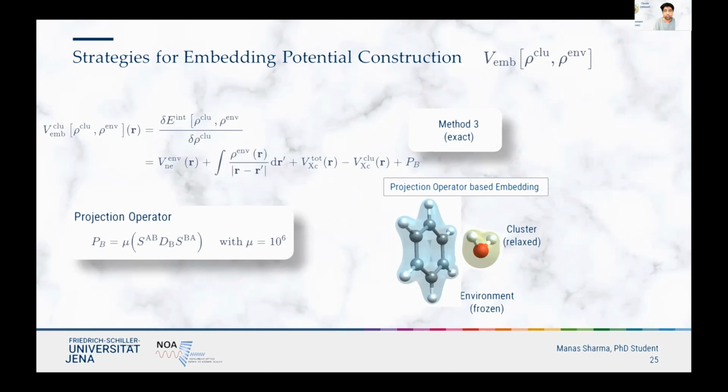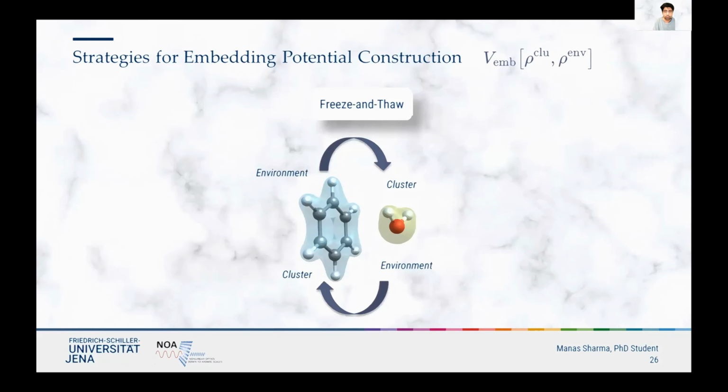And one more thing that I should note here is that for this method to work, one requires a supermolecular basis, but then it gives exact results. So on one hand, you have a disadvantage, but on the other hand, you see that at least it gives exact results. And also, it is quite common to perform a freeze and thaw procedure where the roles of the environment and the cluster are interchanged iteratively to get a more self-consistent embedding potential. Let's say you want to use the embedding potential in some higher level calculation, then you can perform this freeze and thaw procedure. For method 3, you will get exact results. For others, you will get approximate results.